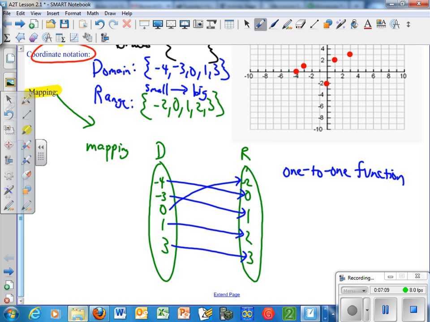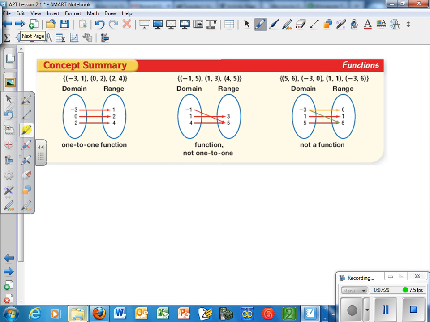Okay, there is not an x value, or actually there's not a range value that two different x values go to, or two different domain values. And you'll see this on the next slide a little bit better when we talk about functions, one-to-one and not one-to-one. This is not in your guided note packet, but it is something to keep in mind when we're talking about functions, not a function, and things like that.